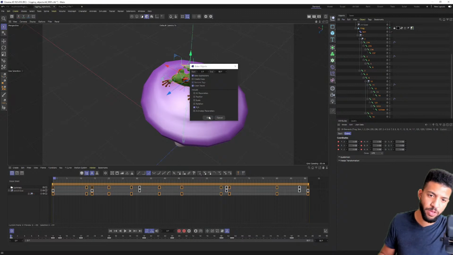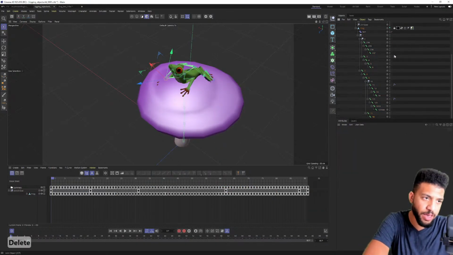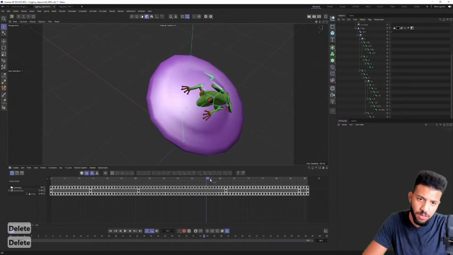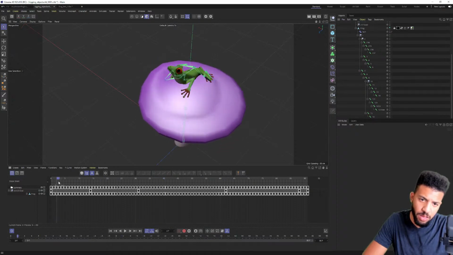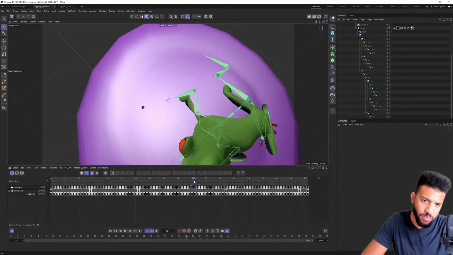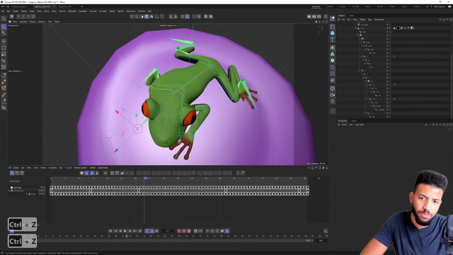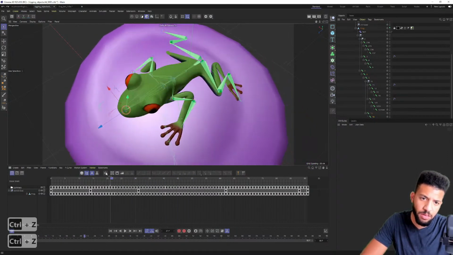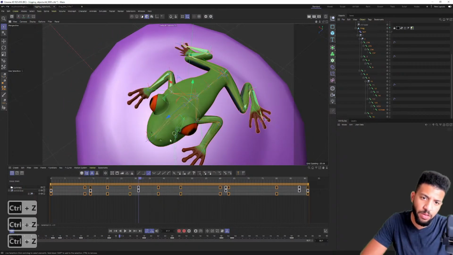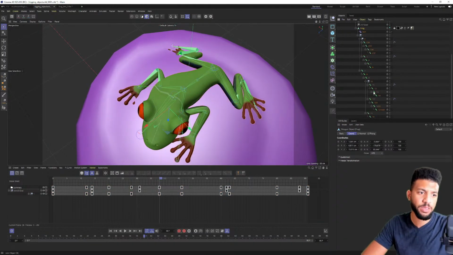and we'll hit OK. And so it's baked a bunch of stuff. I'm going to delete all of my IK tags and make sure it works. Looks like it broke. Looks like it really broke. Looks like it's not following the bones at all. Weird. Let me keep the IK tags. Oh, it still doesn't like that either. Okay, I don't know why, but I think that broke it. So I might go back a couple steps.